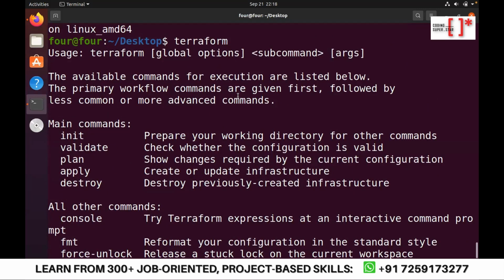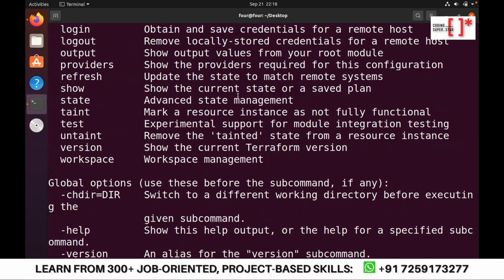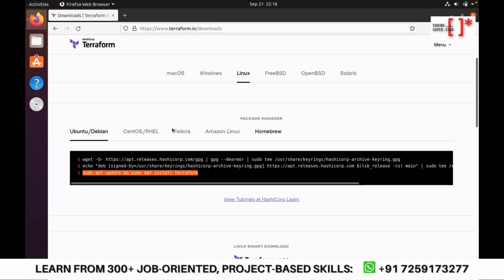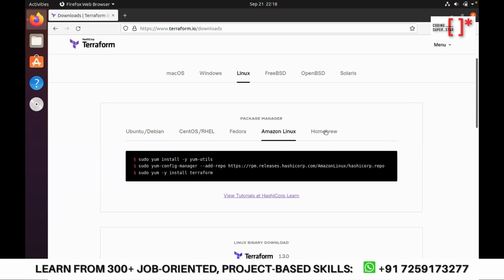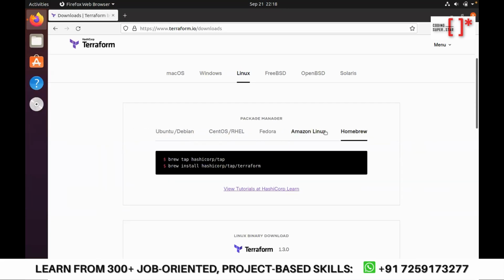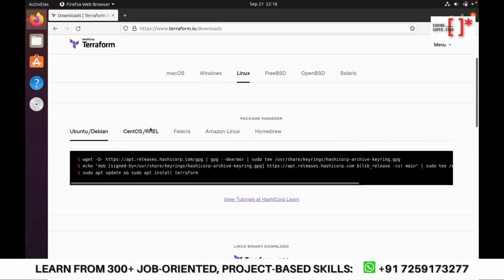Okay. Yeah, that's all about it. Now, regarding this Terraform, it works fine in both. And this is for Ubuntu. If you want to use another operating system, please make sure you install it in a different way. Homebrew is mostly for macOS, but I'm not sure, it may now be available in some other Linux also. So yeah, this is all about Windows.